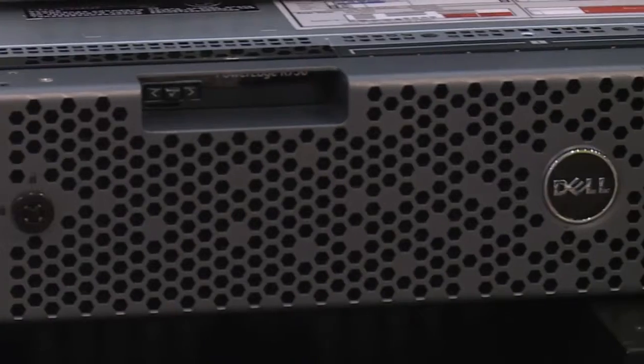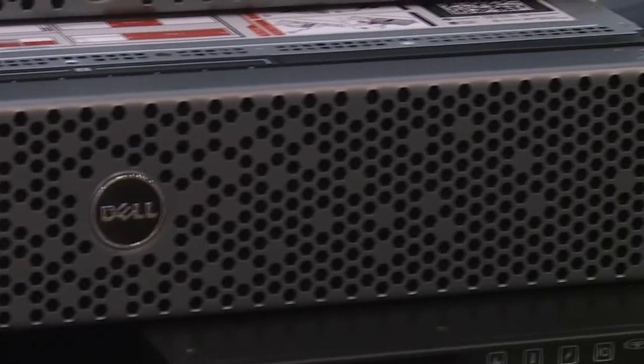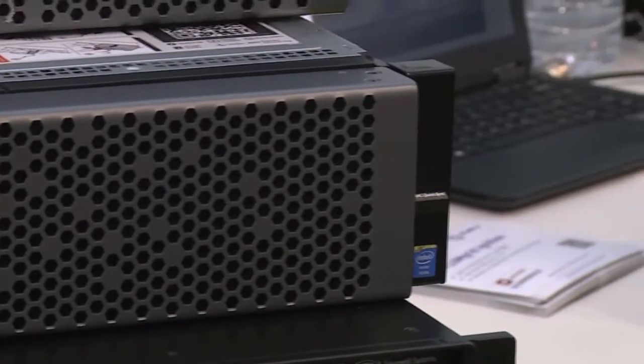The server right below it is the Dell PowerEdge 720T. It is a telco-grade server that goes into data centers used by network equipment providers. They will use it in a fashion that serves content to users. Today or tomorrow, you may want to look at a video on YouTube — that server will have the data and will be sending it to you through your phone through the 3G, LTE, 4G network.